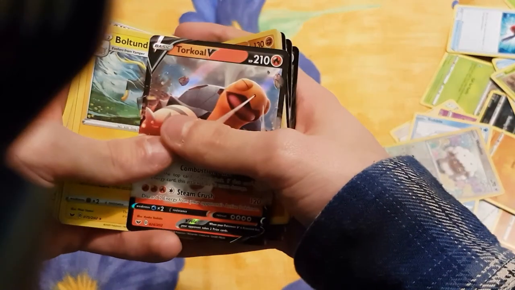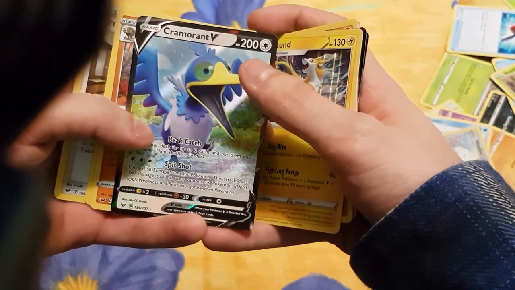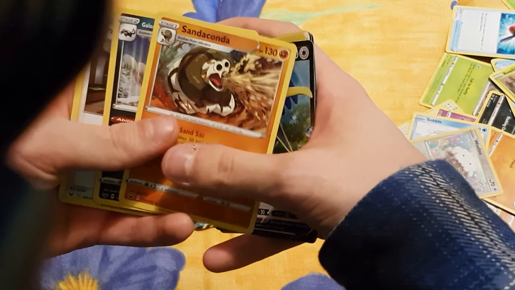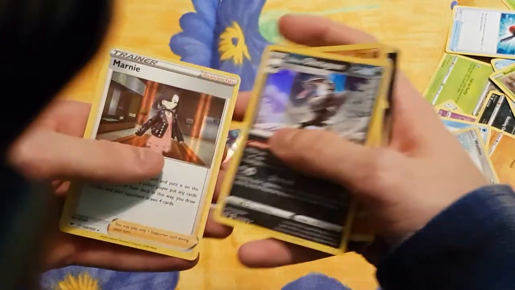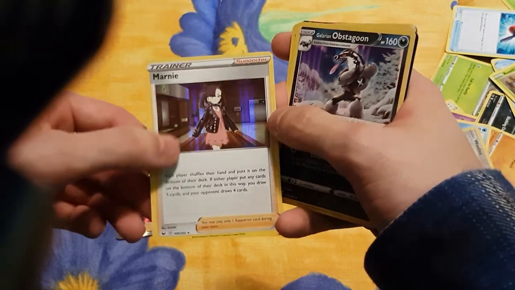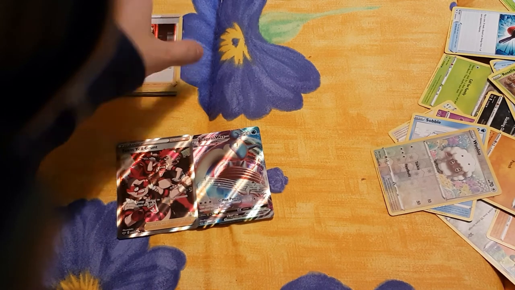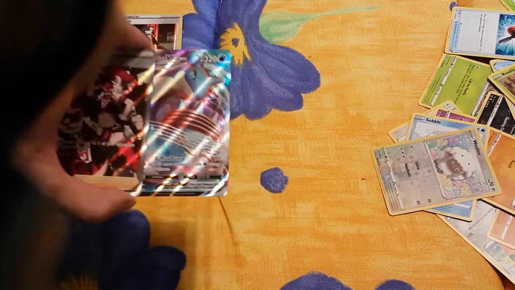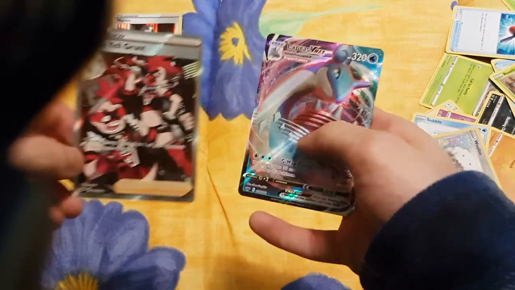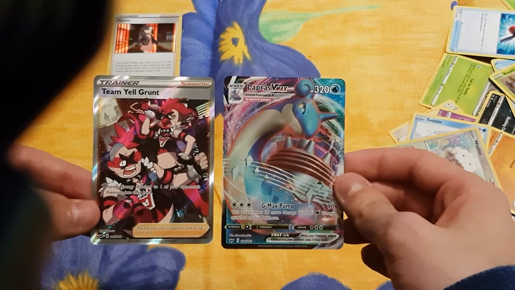We got a Tarkle V, Bolthound, Cramorant V, another Sanaconda, Obstagoon, and a Marnie. I can't read today. So, time to clean up all this. The most boring part. But anyway, two secret rare. I did not get the Swordhound guy. So I guess I'm gonna have to buy another booster box and try my luck once more.